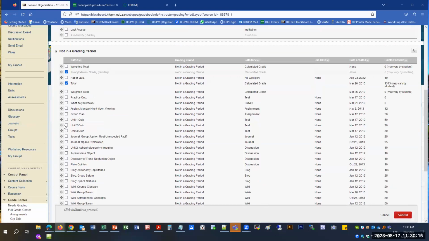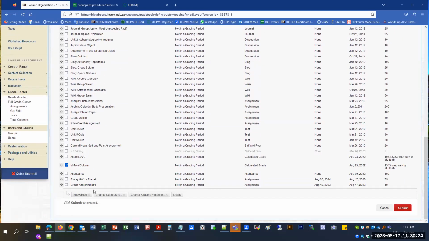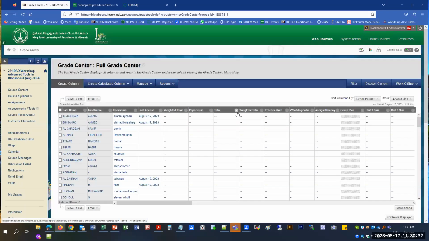Let me just try to hide these ones as well. This is weighted total. This is also there. Anything else? And I can show, but this is hiding from me. So I have to first go and sort of... this I can delete, I think.